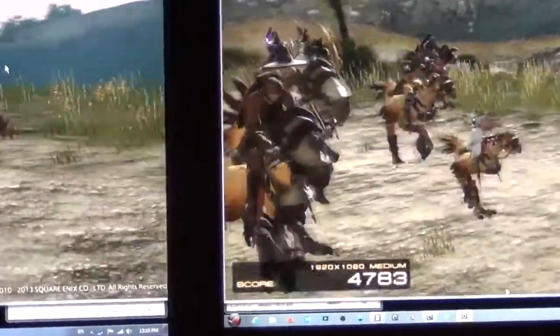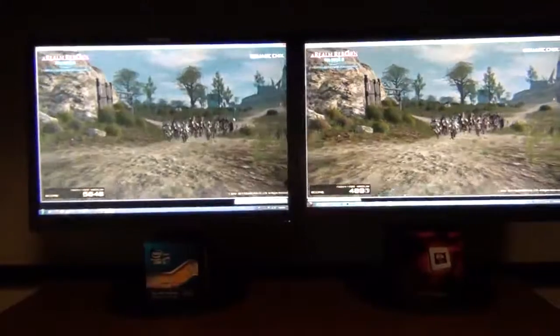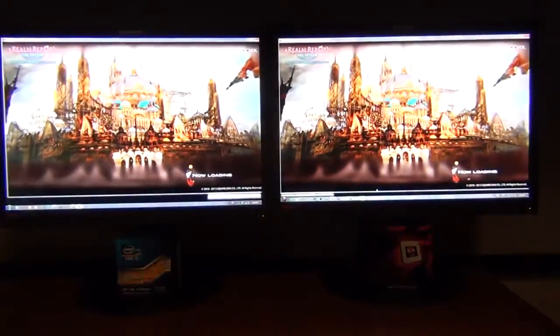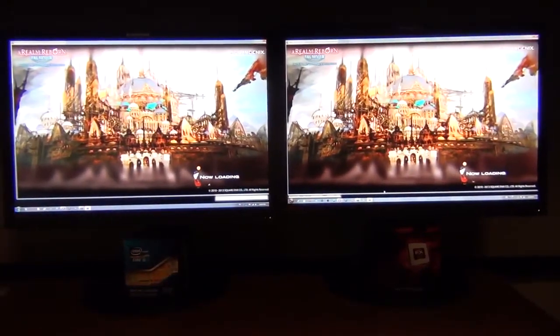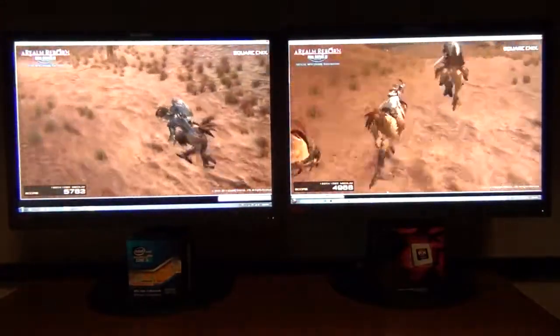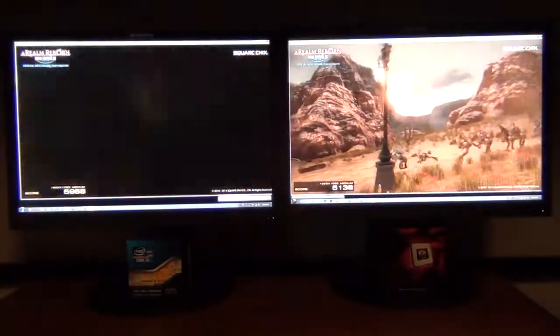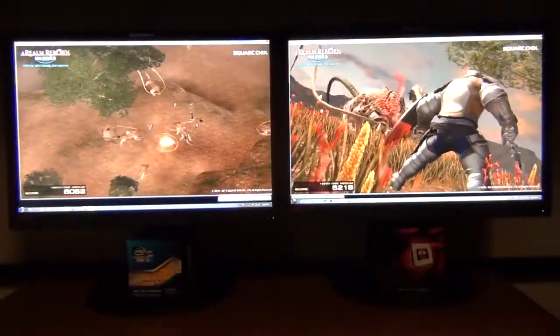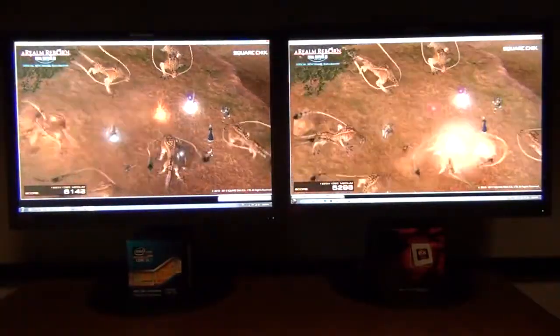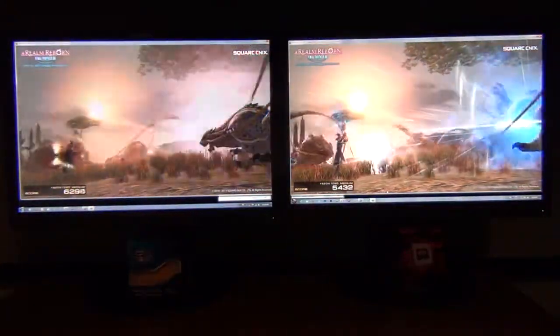Okay, so we can see the score. Intel's at about 5400, AMD's at 47.7. Just let it run to completion. But it looks entirely playable, right? The frame rate looks smooth all the time. At the end of this, it'll give us a score report. It'll tell us what the average frame rate was.